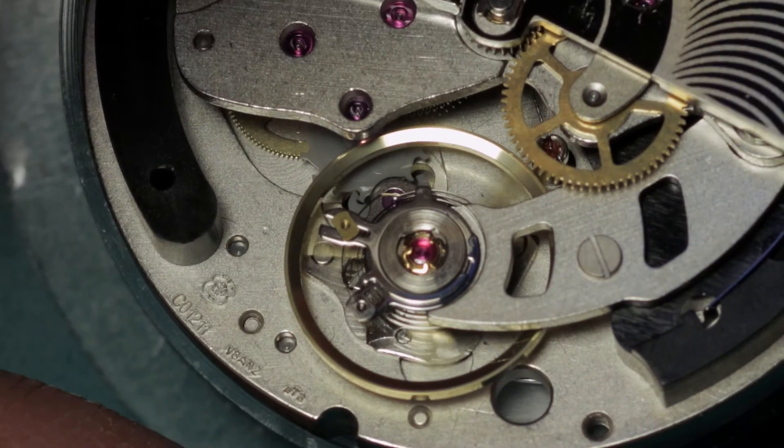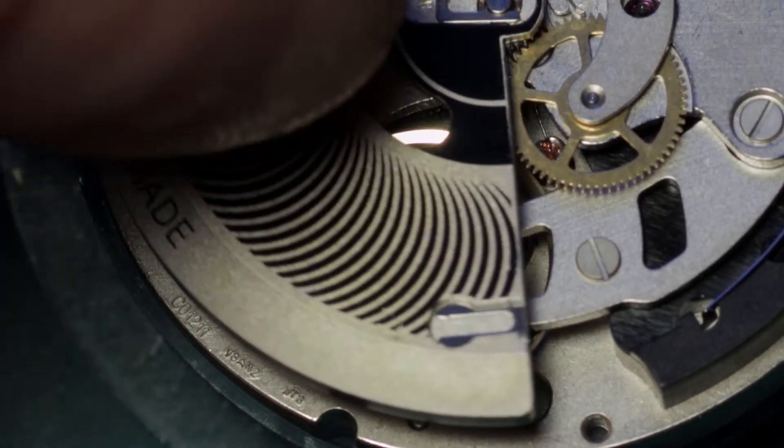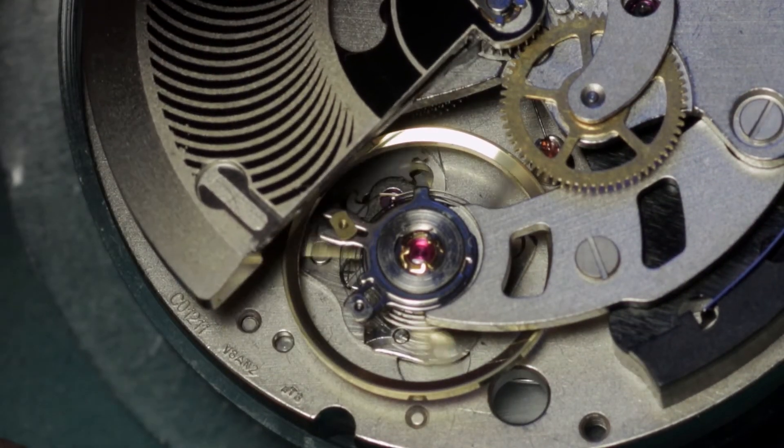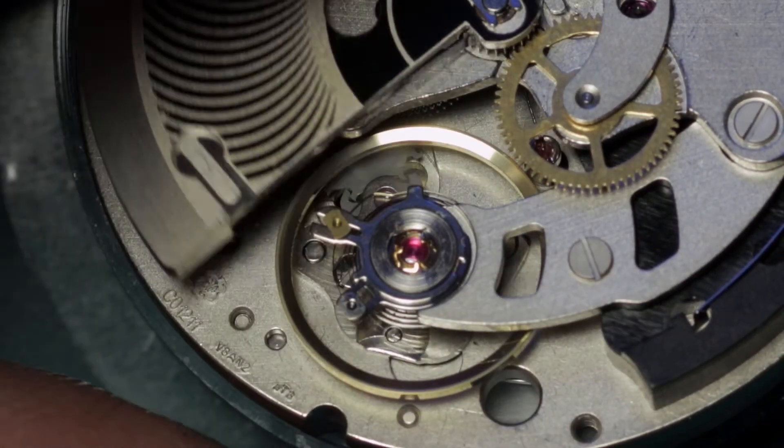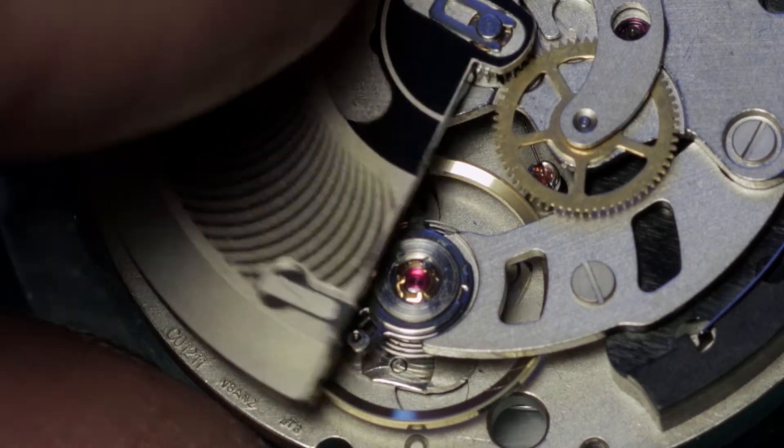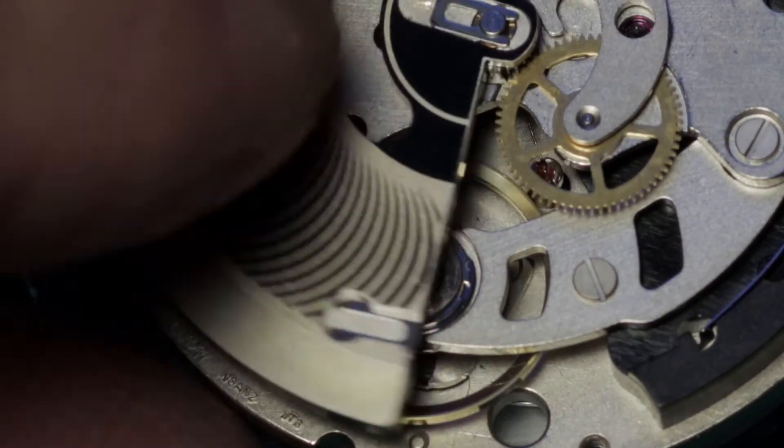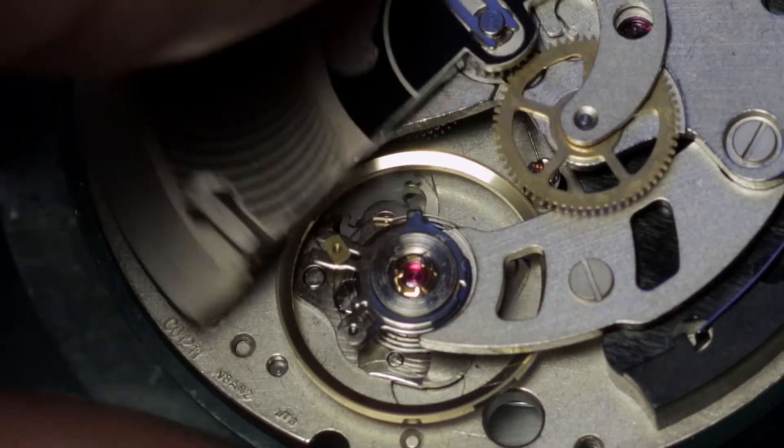And if I turn that there, you can see if you watch the spring there, you can see how it slips that way on that central cog which is fixed to the rotor, and then it drives it that way. So it will not allow it to turn one way, but it will lock the other.